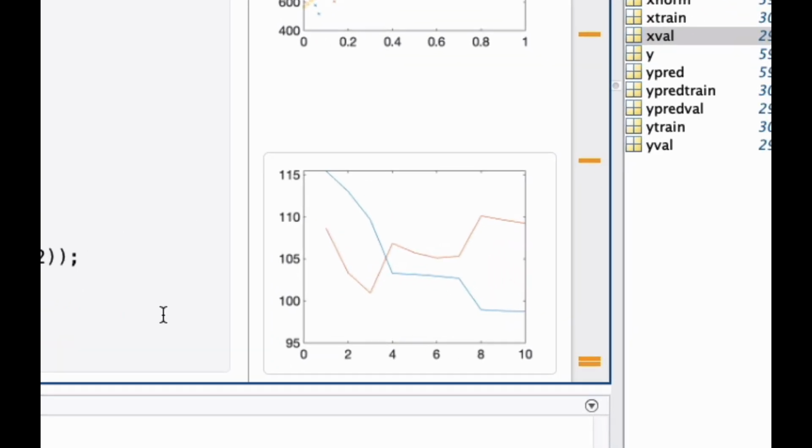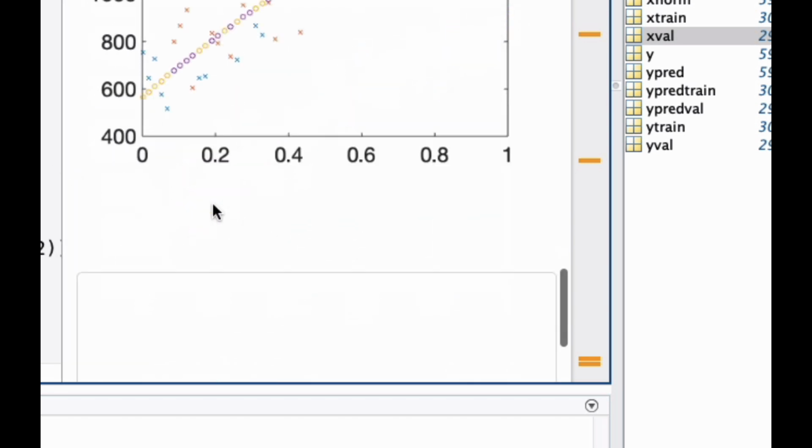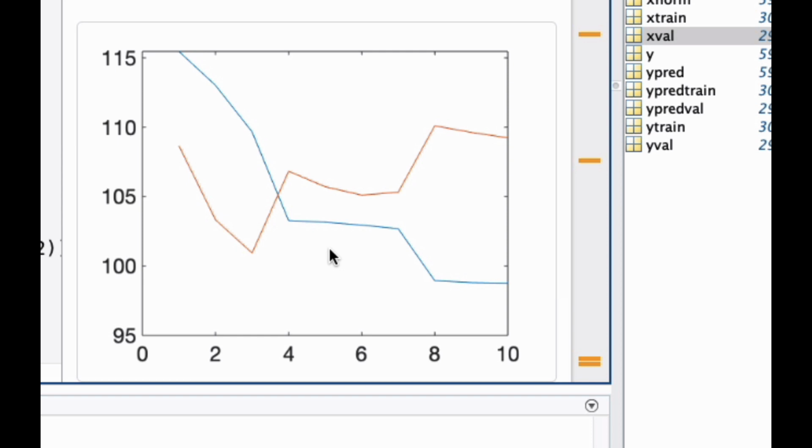Okay, so let's see what we get with all of this. Okay, so we get some pretty weird results, but nevertheless not fully unexpected. So in blue here, this is the training set error. So this is the error that the model is making when predicting the training set. And here, as you can see, is the same result as before.